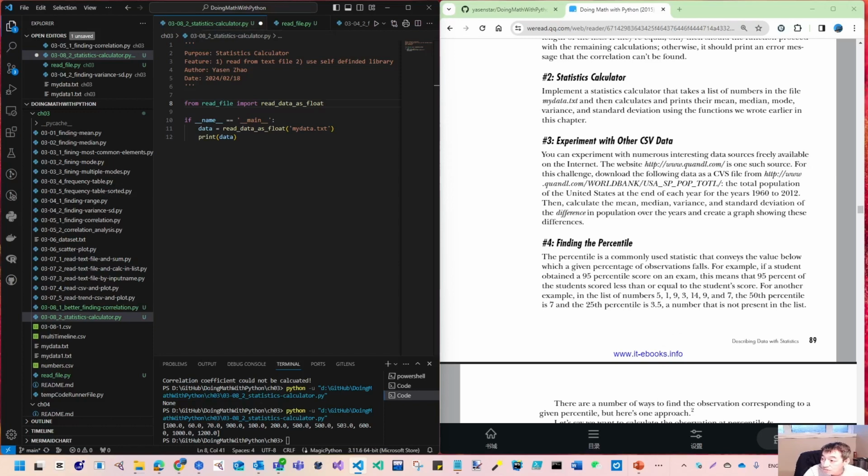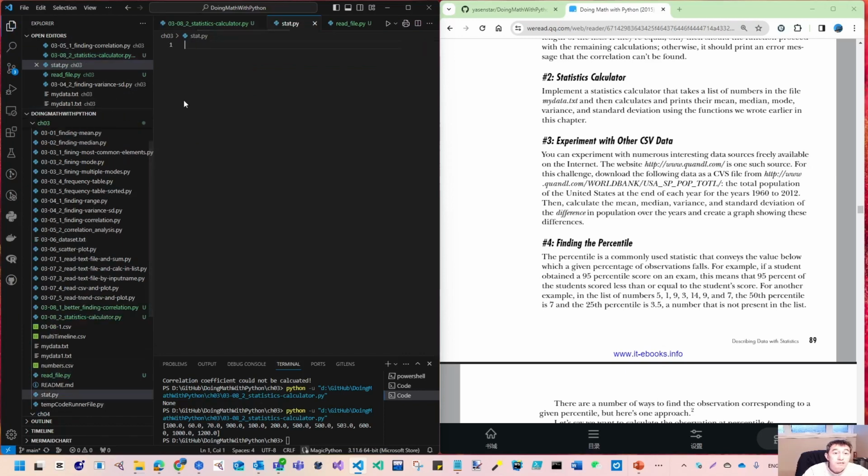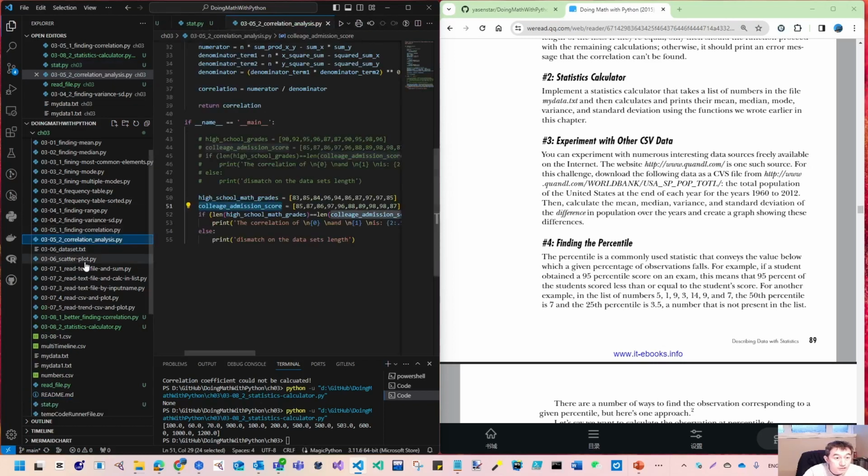Then I will make another Python library file, separate from read_file.py. Let's create stats.py, and then we can import those functions here.